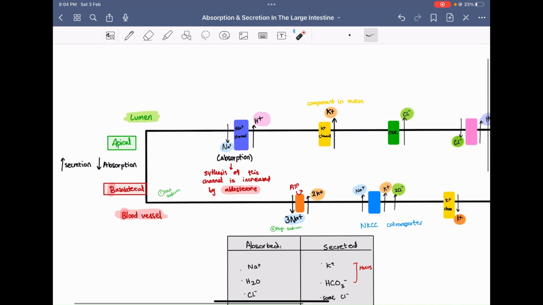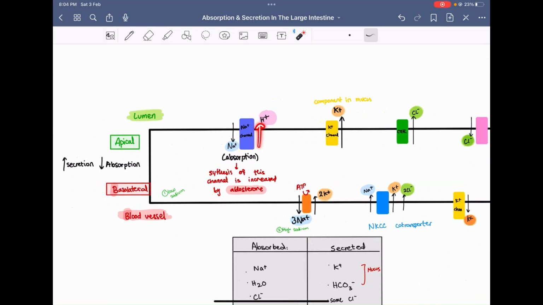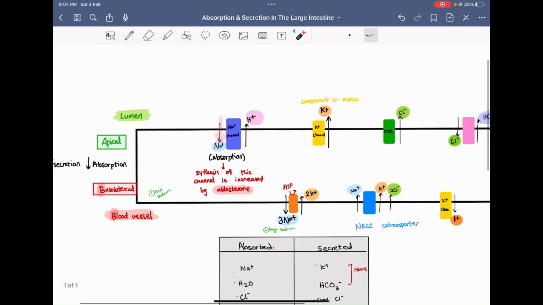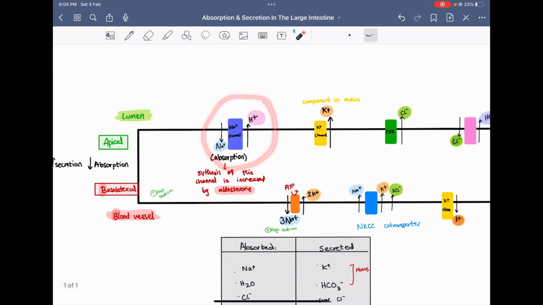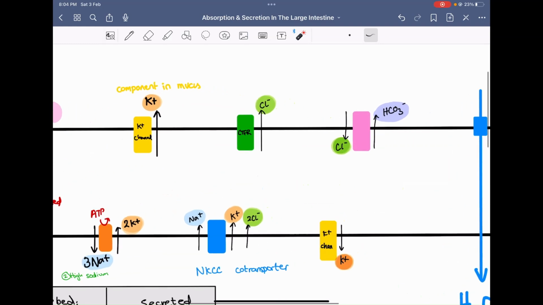And this is where over here the H plus is going outside while the Na is going back into the cell. So we call this an antiporter because something's going out while something else is going in. Same thing over here. We have bicarb leaving the cell, and since something negative is leaving the cell, we need something negative to enter the cell one more time. In this case, it's going to be chloride.